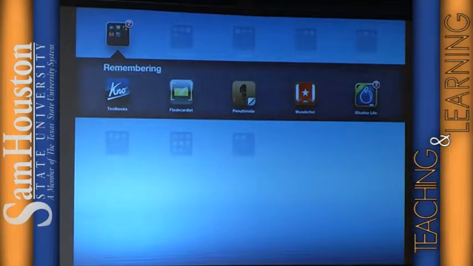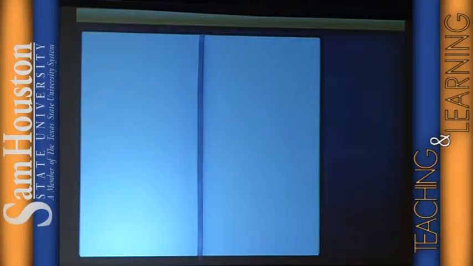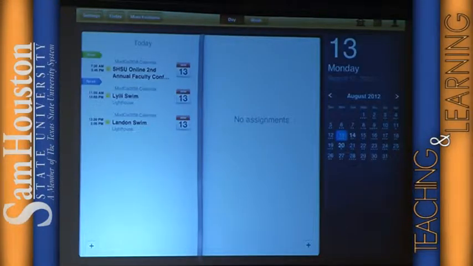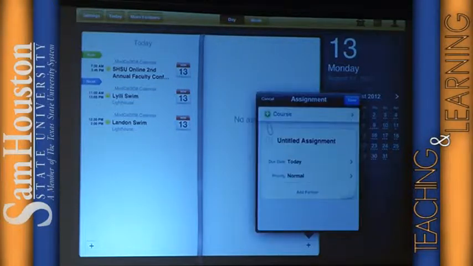And then I think we saw iStudies. I have the light version, but it's great because it syncs with your Outlook, your calendars, and then you can also add assignments to the side. And like you talked about this morning, it can send you text messages to remind you that you have assignments coming due. And a lot of these I'm talking about from the student's perspective, but the teacher could use it as well.